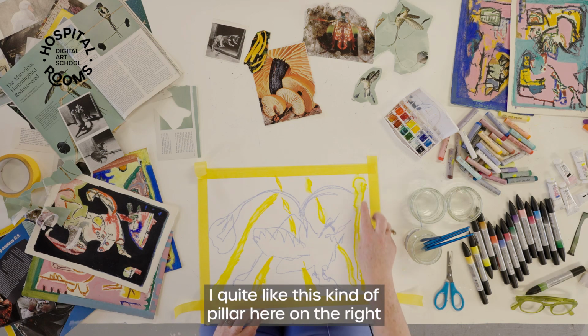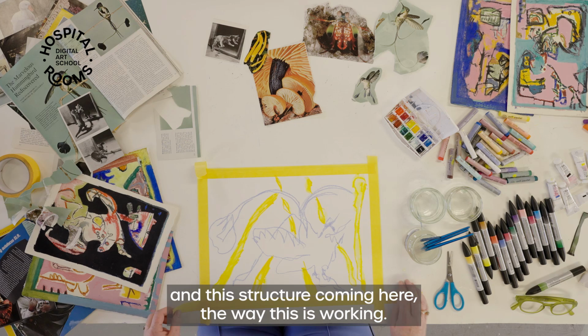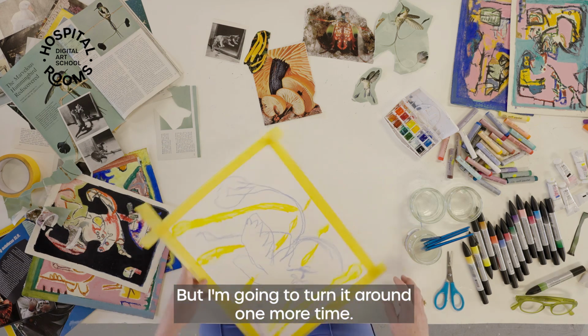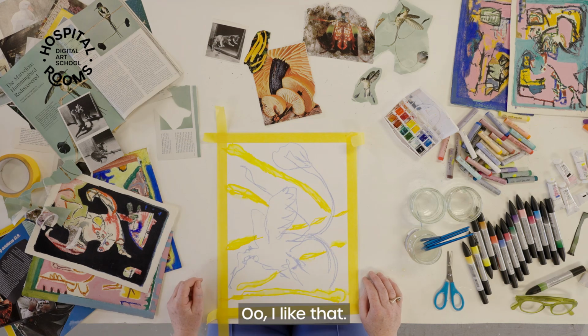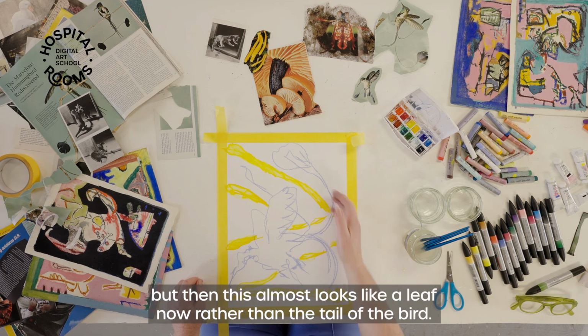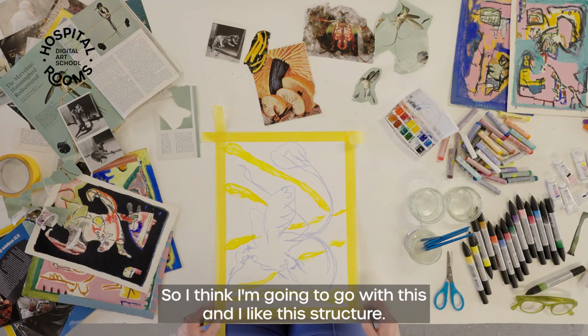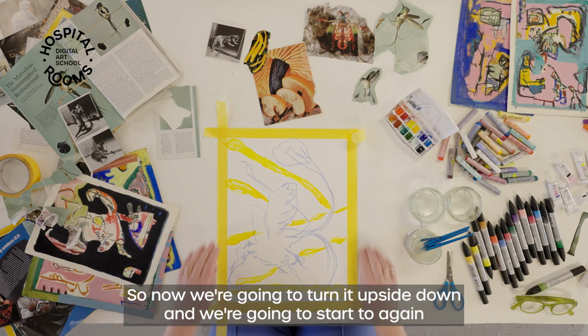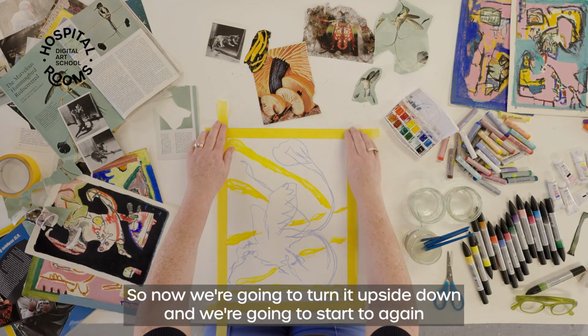I quite like this kind of pillar here on the right and this structure coming here, the way this is working, but I'm going to turn it around one more time. Ooh, I like that. Now I can kind of see the suggestion of a flying bird, but then this almost looks like a leaf now rather than the tail of the bird. So I think I'm going to go with this, and I like this structure. So now we're going to turn it upside down and we're going to start again.